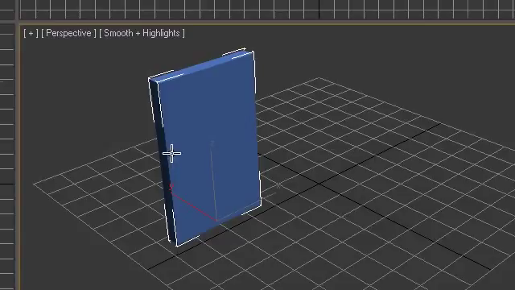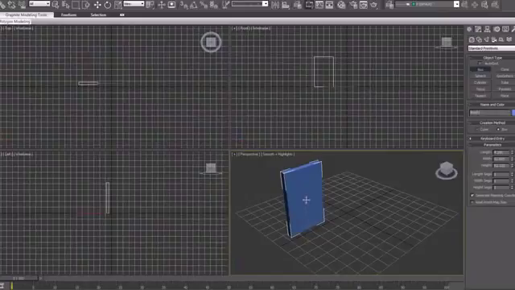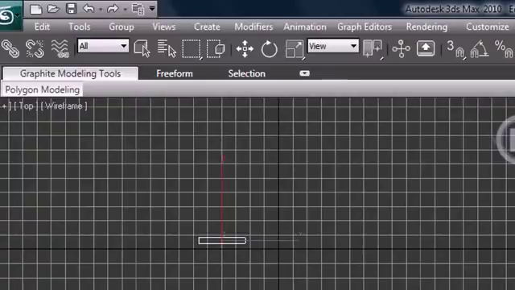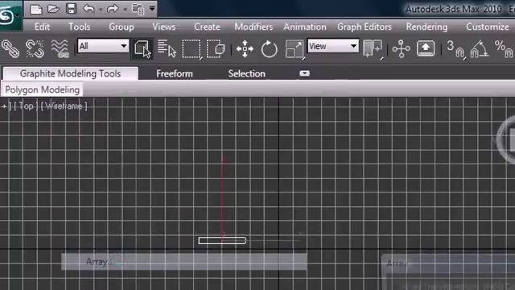So now I'm going to show you guys how to create an array. What an array is, is pretty much a bunch of duplications of an object. So instead of having to copy that and copy it and copy it, if we could just pick a button and have it copy like 10 times, that would be awesome. So for example, let's say we're making a wall with spaces in it, or dominoes or something. Say we wanted to copy this a bunch of times. Well, copying it could get a little repetitive, so let's go up to a new tool, and that's Tools. I probably should select the object first. Tools, array, there we go.